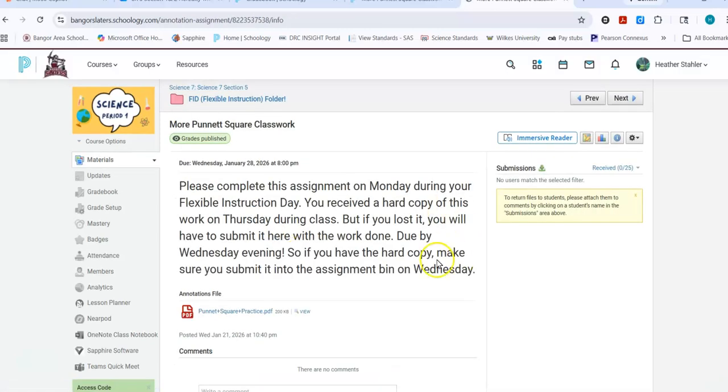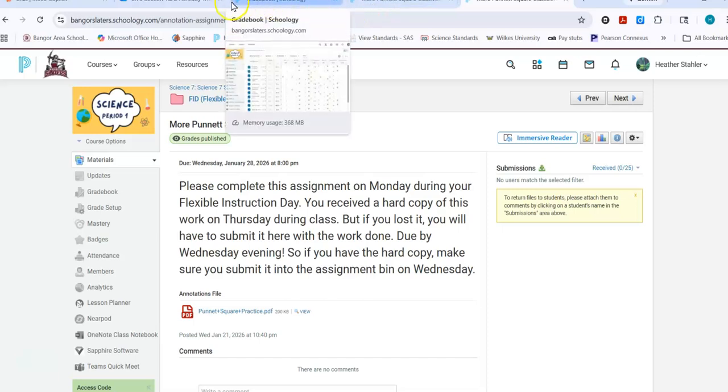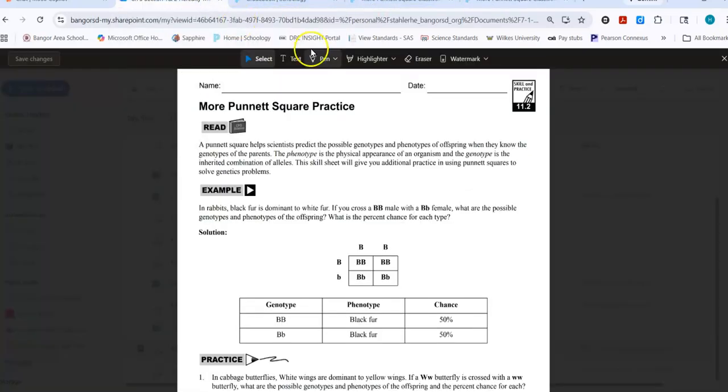Click there. Now you would see something different, because I'm your teacher. There is a gray button that says start assignment over on this side of the screen. However, you did get this on paper, so you can always do that. All right, when you do open it up, it looks like this.